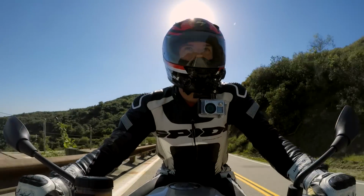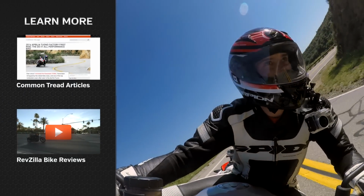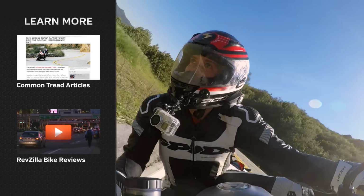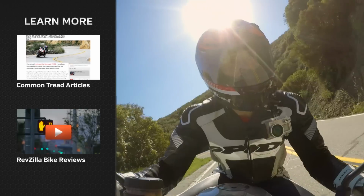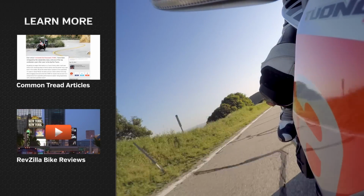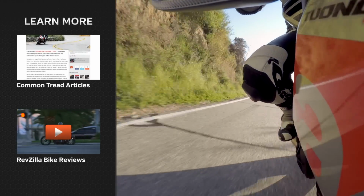So I think this gives you a pretty good idea of what this bike is capable of. There are no doubt a number of issues that I wasn't able to cover in the time I have. So go on to Common Tread at RevZilla and check out my article where I talk into more detail and cover more elements of what makes this Aprilia Tuono an amazing bike.